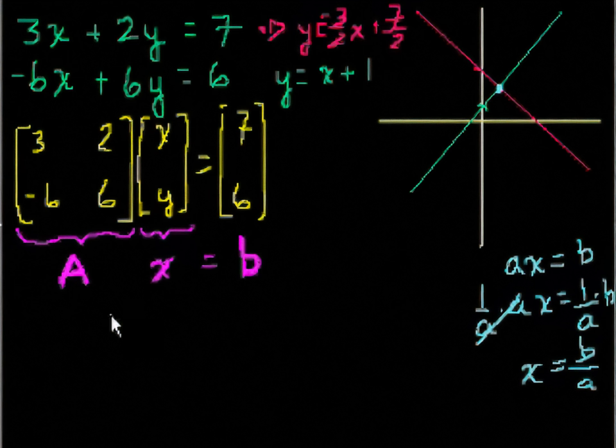So how would you do it here? Well, what's the matrix analogy to division? Or, and I'm going to give you the answer now. What's the analogy to multiplying by your inverse? Well, it's multiplying by your inverse. So what if we knew the matrix A inverse? We could just multiply both sides of this equation by A inverse. And remember, order matters. So it's not like when you're doing a linear equation, you could multiply 1 over a on this side, but then you could do it on the right side here. But notice, I put it in front of the numbers in both cases. So you have to do it in front of the numbers in both cases. But we know, if we know A inverse, and if A inverse exists, then we could multiply both sides, you could say the left side of both sides of this equation by A inverse.